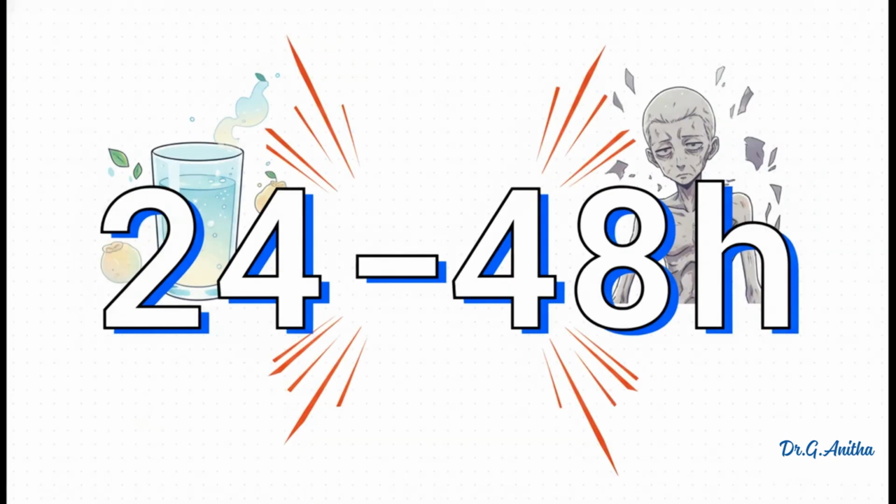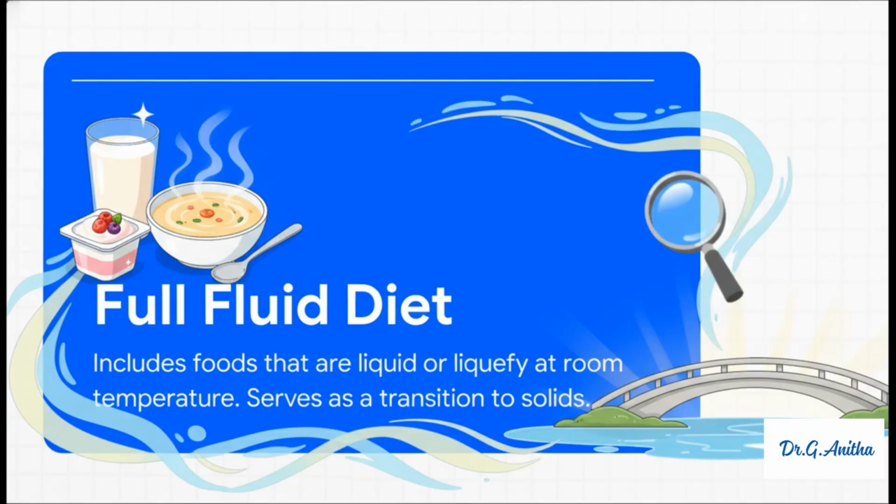And this brings us to a super critical point. This number, 24 to 48 hours, is the absolute maximum. A clear liquid diet is nutritionally inadequate by design. You cannot leave a patient on this for more than a day or two without some kind of additional nutritional support. If you go longer, you risk what's called iatrogenic malnutrition. And that means you, the clinician, have actually caused the malnutrition through the treatment. It's a huge deal.